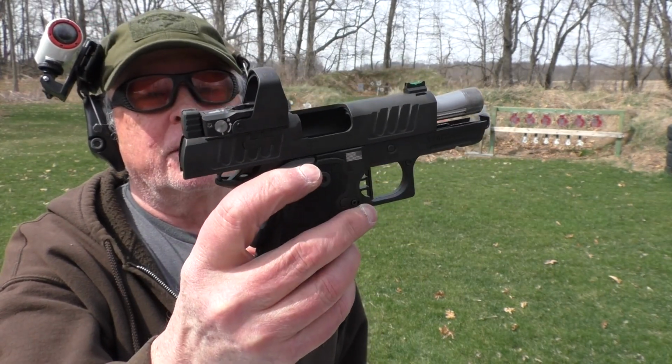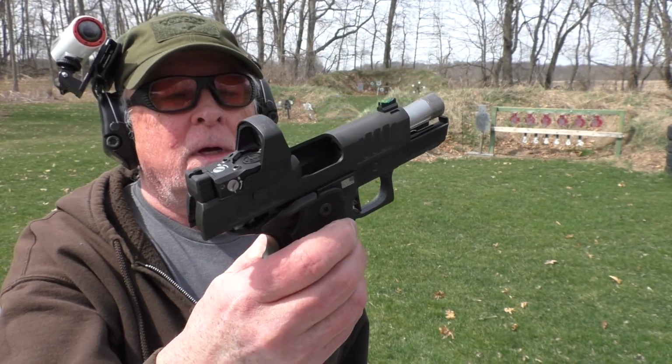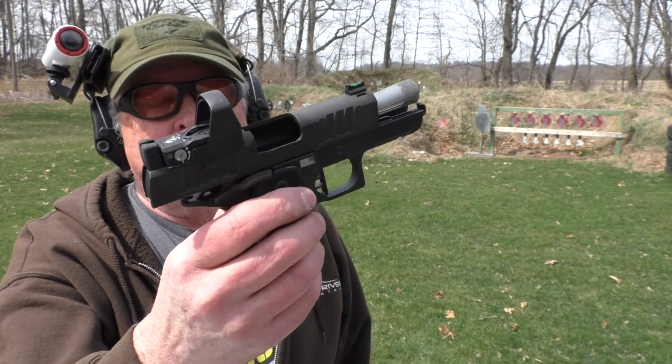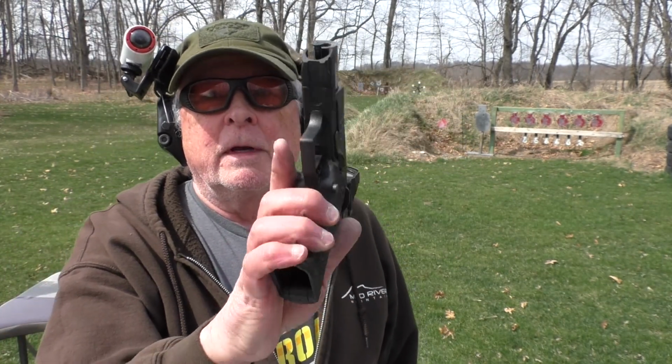Ambidextrous thumb safeties, but that's the only ambidextrous control. Nothing else is swappable to make it left-hand friendly, though with the left hand you can use the right-hand controls.